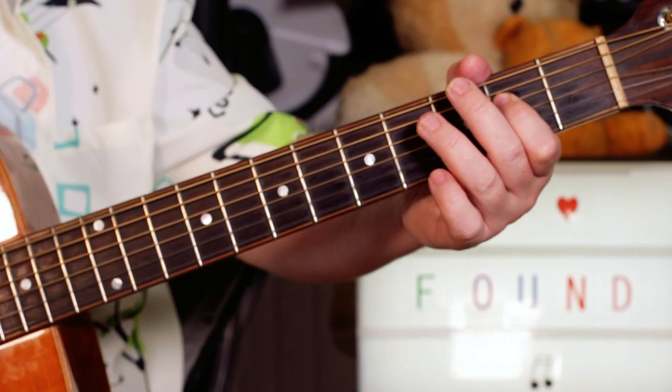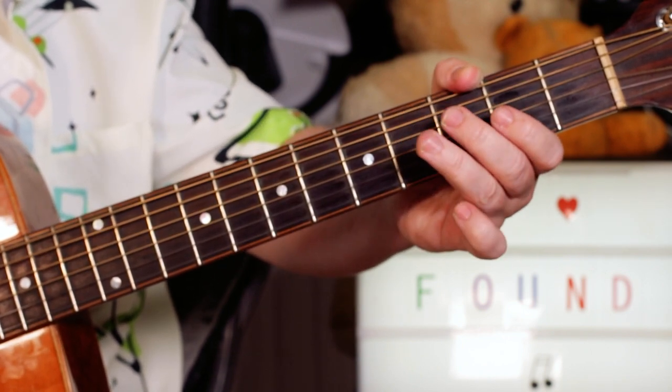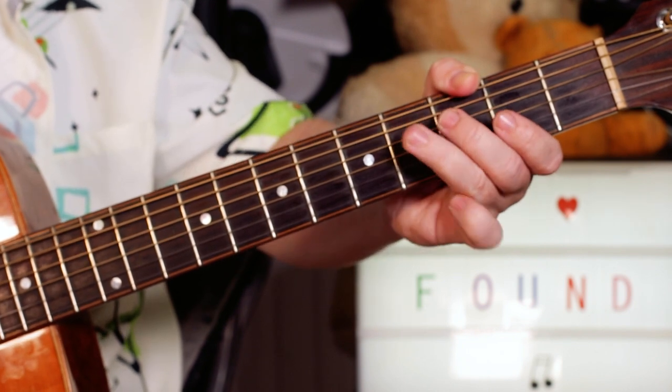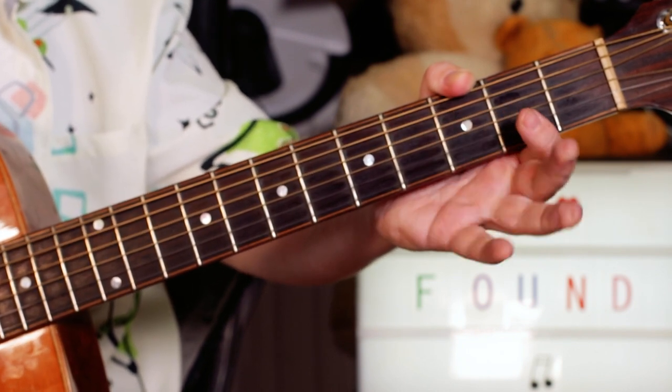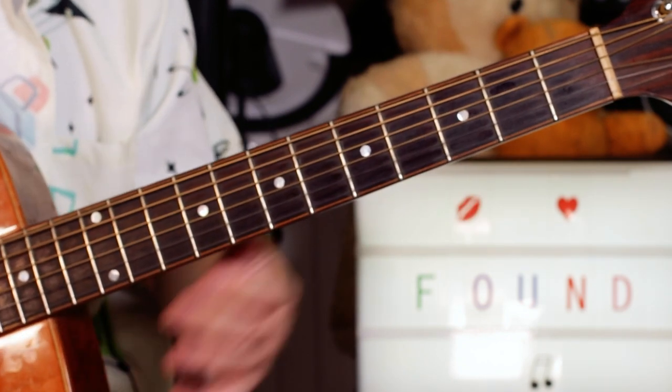But basically, two, open, four, open, two, open, four, open, four, open, four, open, four, open, four, open. Or three, if you decide to put the alternate note in there.